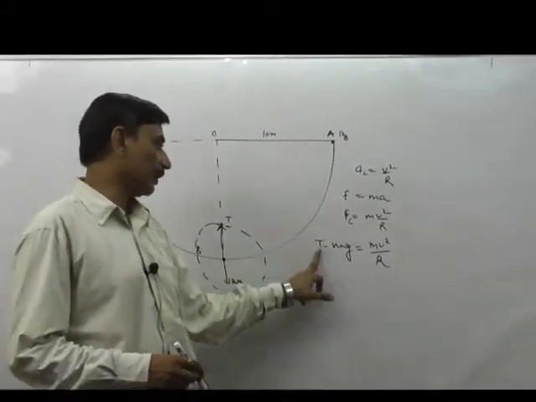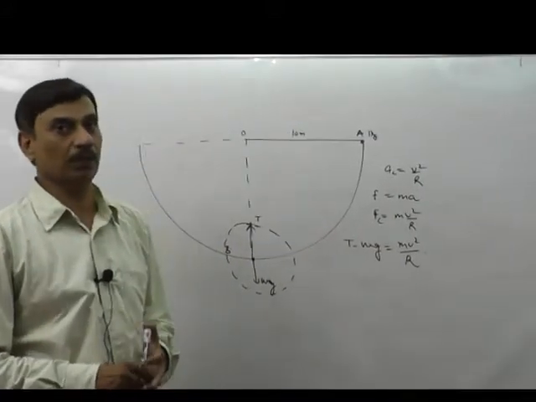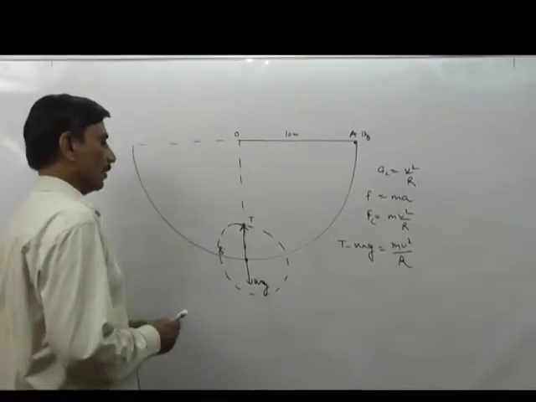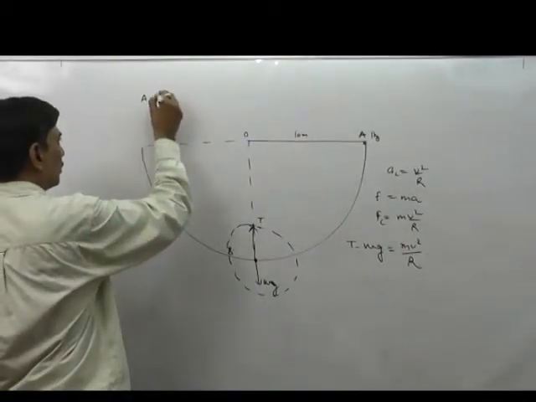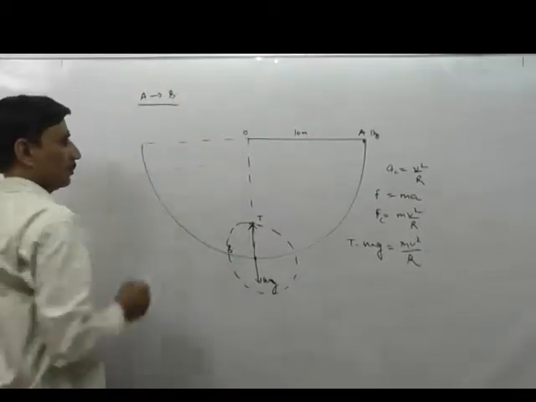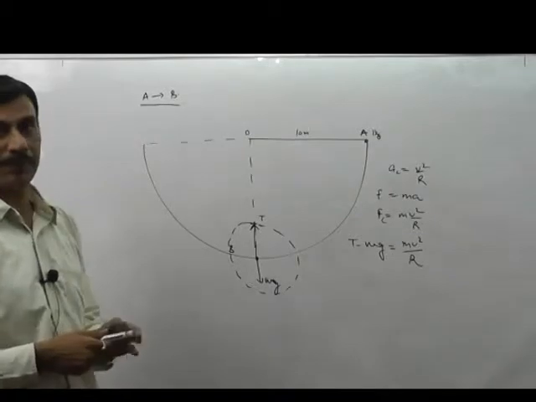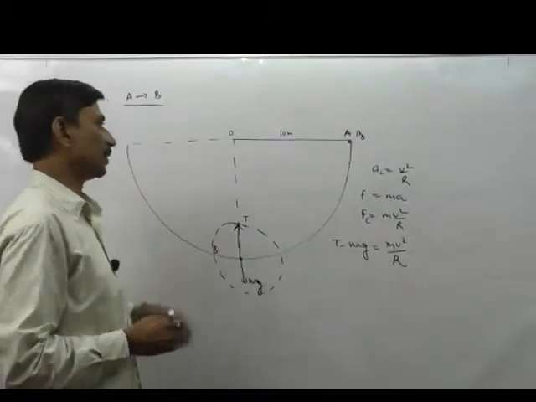Because if we have to find P, mg is known. So velocity is the one other constraint which, if we know, then the whole thing is done. So how to find v? When we consider between A and B, right? When we consider between A and B, there is a conservation of mechanical energy between points A and B.